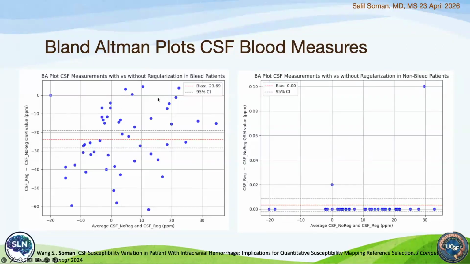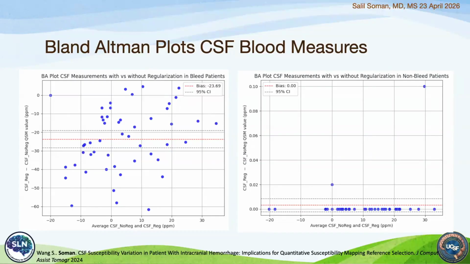So the bottom line here is that if you're going to use QSM, and the default is that usually they'll use some kind of regularization, you just have to know if you're trying to do group analyses, and you have a reason to think there's something abnormal in the CSF, then you either have to find a way to make QSM without regularizing it against CSF, or you have to come up with some other kind of metric, or at least be able to look at what the variations are like.